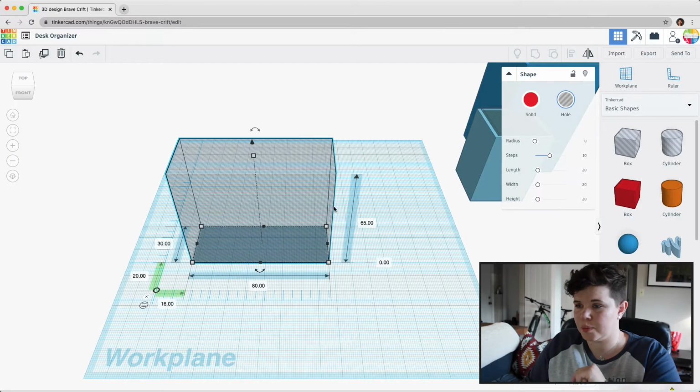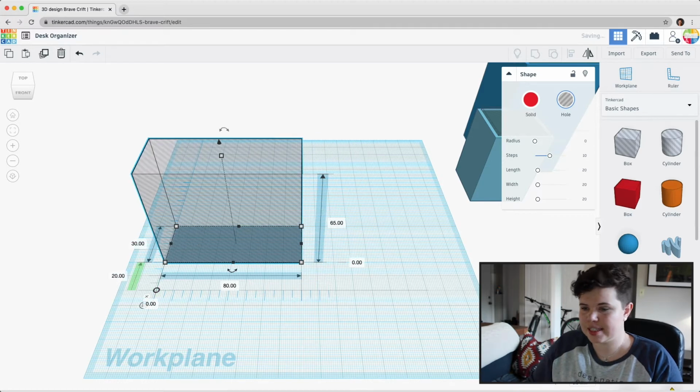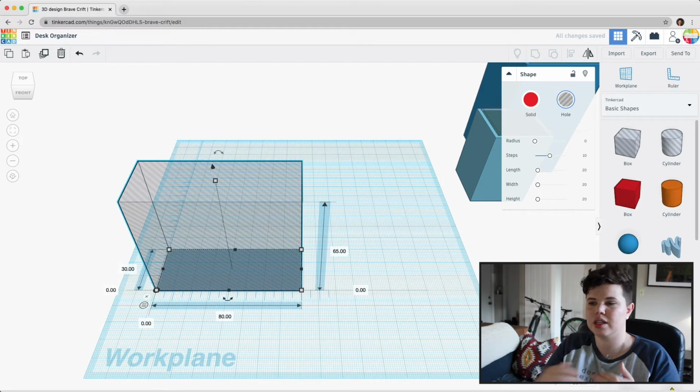Okay, so I've got this shadow box here, it's where my phone's going to fit. I'm going to bring this down to 0, because again, this is just a reference point and it's really easy to get messed up on where the shapes are, especially with TinkerCAD, just because of the view angles and things like that. So using the ruler is really going to help you figure out where everything is in comparison to something else, okay?